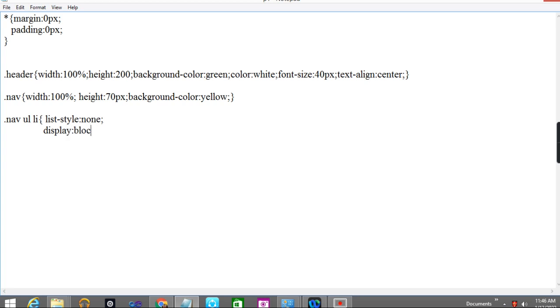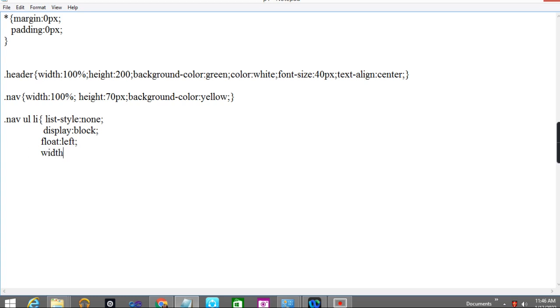Display block. Now if you want to arrange this horizontally, you have to use the float property, and you can put left. Here you want width and height.